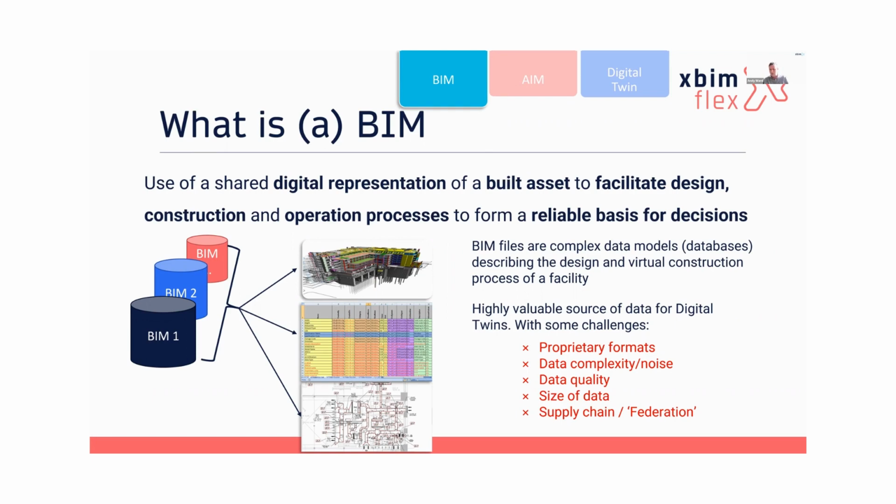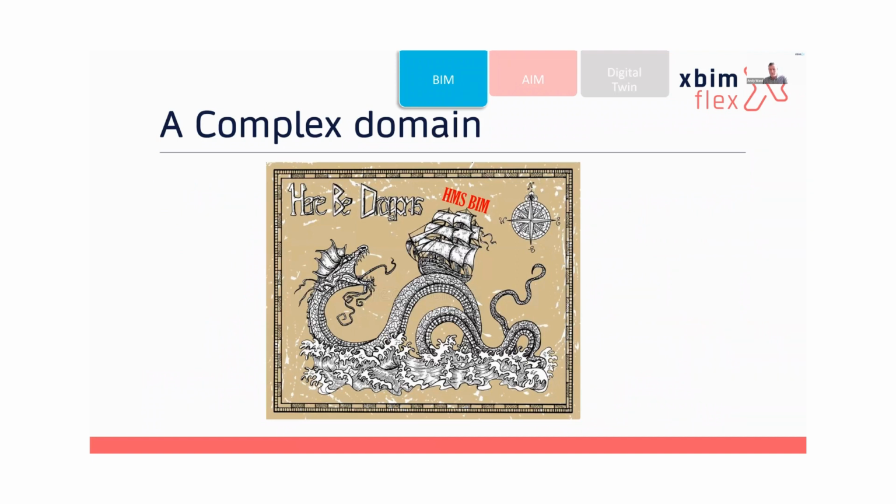And then the last two speak to the fact that these models are typically built by a supply chain, different experts in different segments, providing data in slightly different ways. The collective of it all is a big set of data. It can be gigabytes and gigabytes of data, which might not be appropriate to a digital twin, where you want a slimmed down version. BIMs are a bit of a hairy dragon, a scary space in terms of a data set. If you're going to build a digital twin in a service, BIM is a logical data source, but it's also complex.